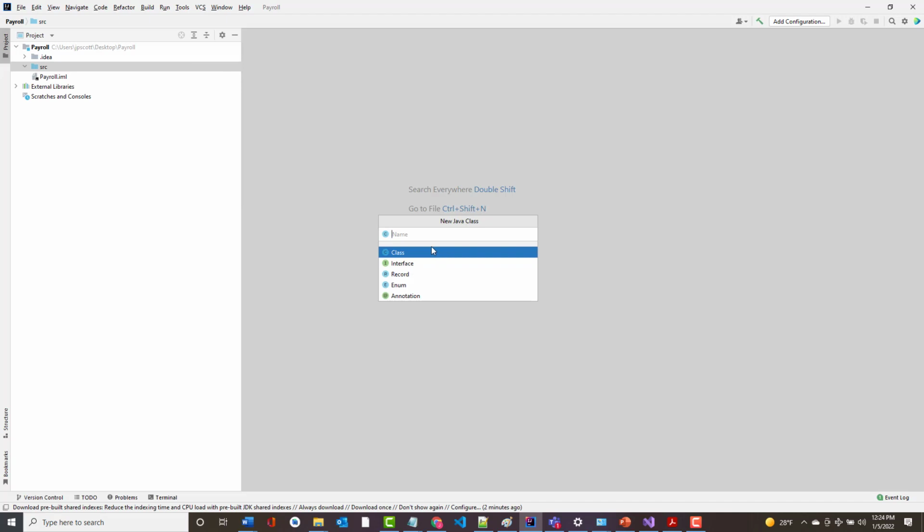Now, they ask you for the name. The reason that this is going to be important is that not today, either tomorrow or Friday, we're going to also create an interface file. But you'll see that by default, it's a class. We're going to create a bunch of simple iterations of a payroll class so I can show you some of the major features that are in here.